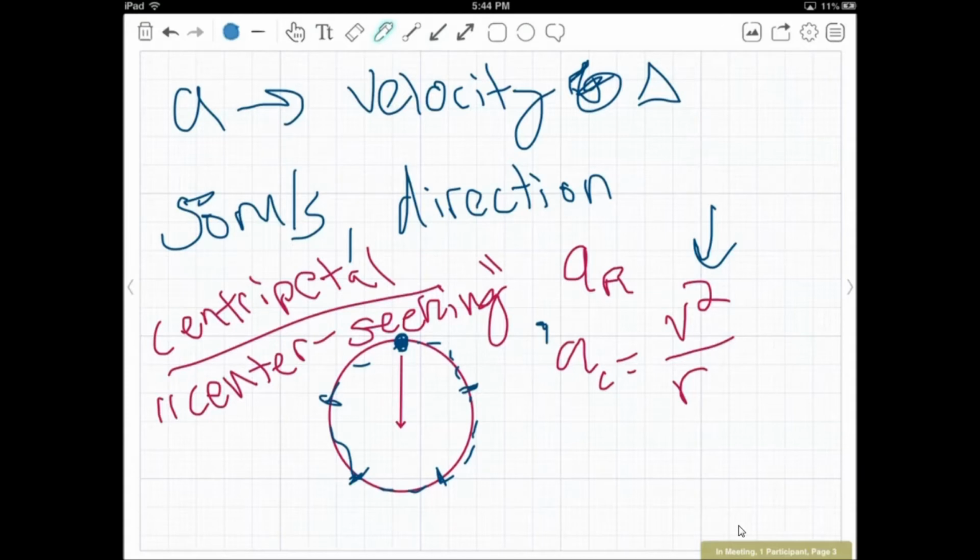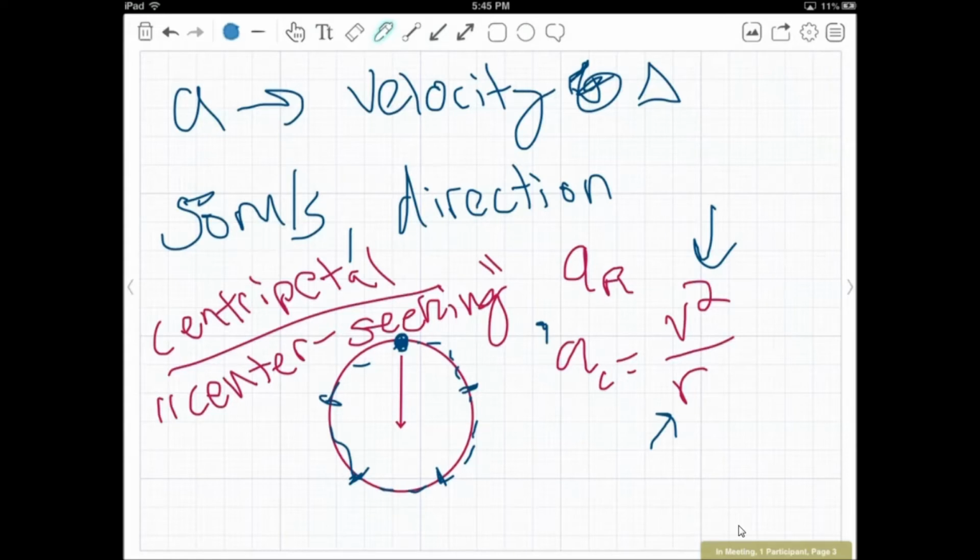The second part is with the radius. This is an inverse relationship to acceleration. So if the radius decreases, if I make my circle smaller, then the direction changes less. I'm not moving in such a great circle. So every second, my direction changes a little bit less. And then the opposite is true.